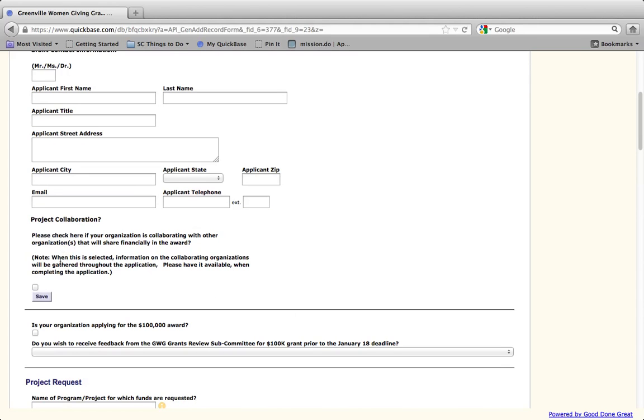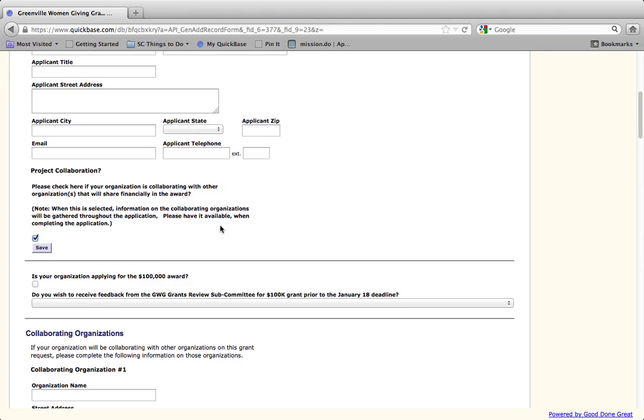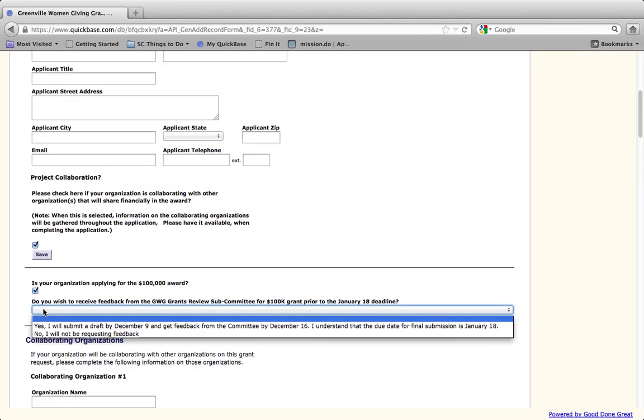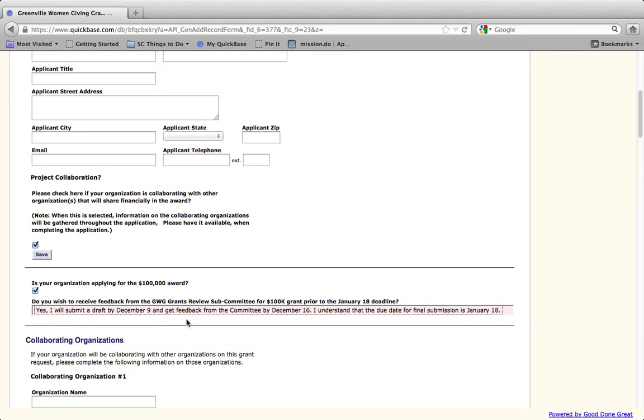If you're collaborating on this project with another organization, you can click here, and later on it will ask you to identify some information about those organizations. If you are applying for the $100,000 grant this year, click here. If you wish to receive feedback on your grant application, you can say yes.